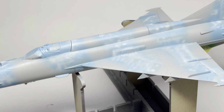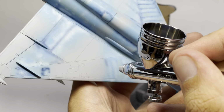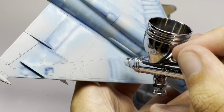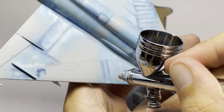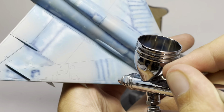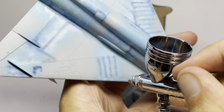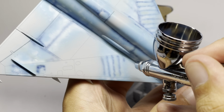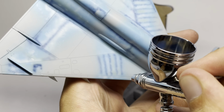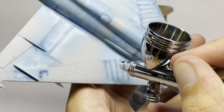And the final step in terms of shading for this blue is going to be using the deep tones, and that is going to be done using Mr. Colour's C328, which is a dark blue colour, and it's going to be sprayed in the exact same way as the previous colours before it. The only difference here is, where am I directing that paint? And on the whole, I'm going to direct that paint straight along any of the recessed details. This includes rivet lines and panel lines.